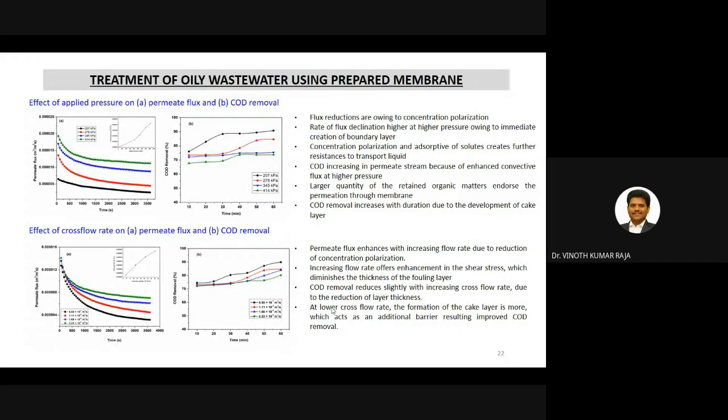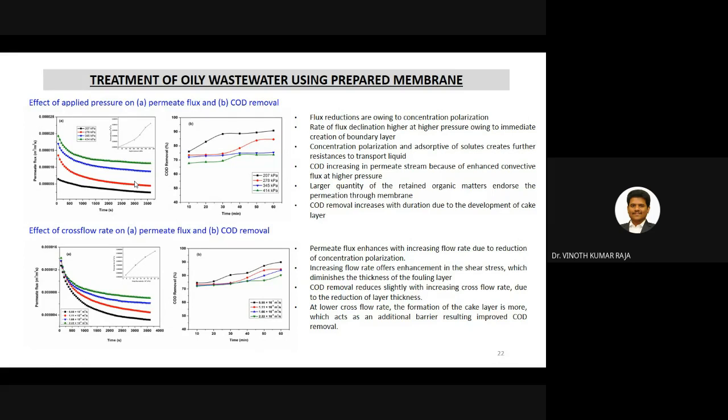You can see here that the figure shows the permeate flux profile with time for various applied pressures. We have studied four different pressures. From the figure we can understand that the permeate flux declines dramatically within a short period of time, and also becomes gradual thereafter during the microfiltration run. The similar flux behavior we have for this particular wastewater treatment application also.